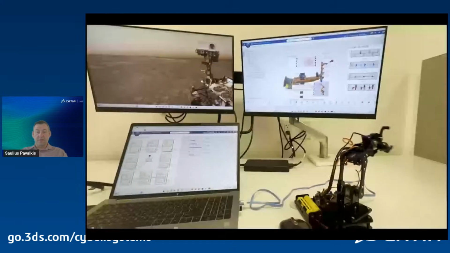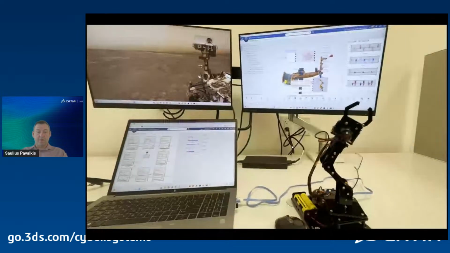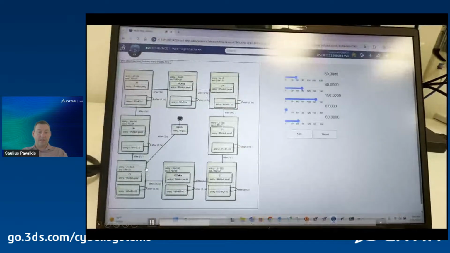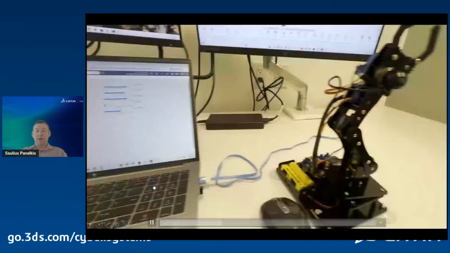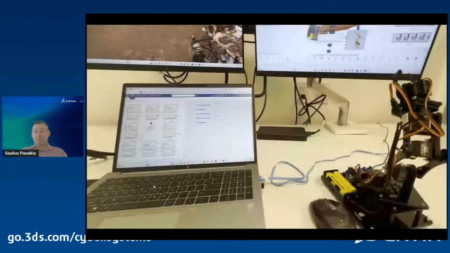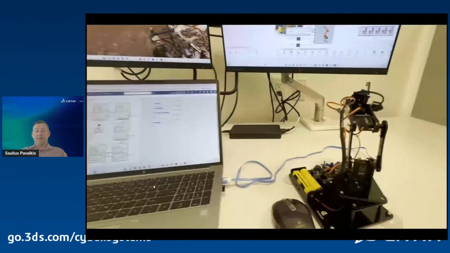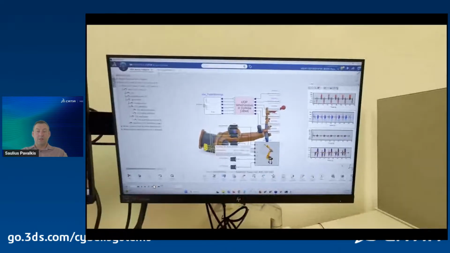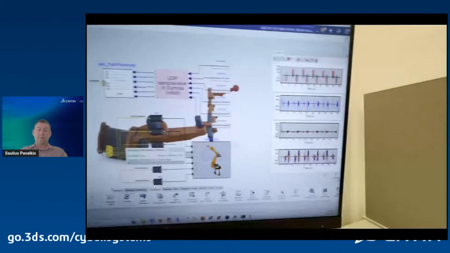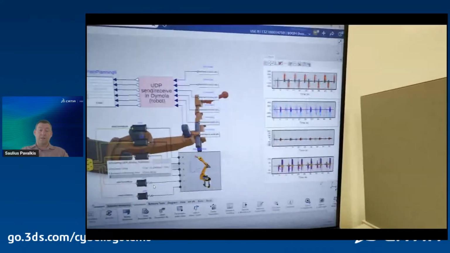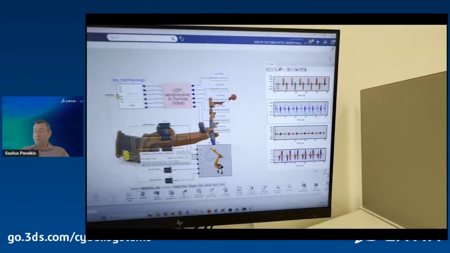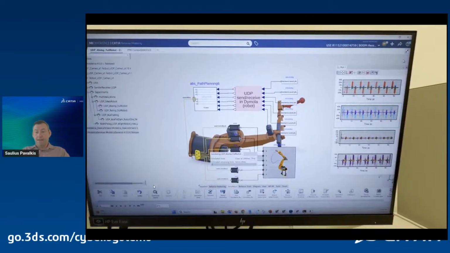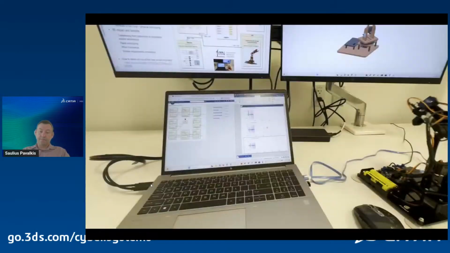So here you see the result when we run the robot, it's running from CATIA Magic based on this scenario. You can do it manually, or you can do it automatically based on state machine, activity diagrams and whatnot. And SysML is a very powerful simulation, right? And then here we are running hardware, and also in the top screen, we are running physics simulation in Dymola on the 3DEXPERIENCE platform or standalone. Here it is on the Experience platform. It's called the Behavior Modeling app. Standalone would be Dymola and tracking characteristics.